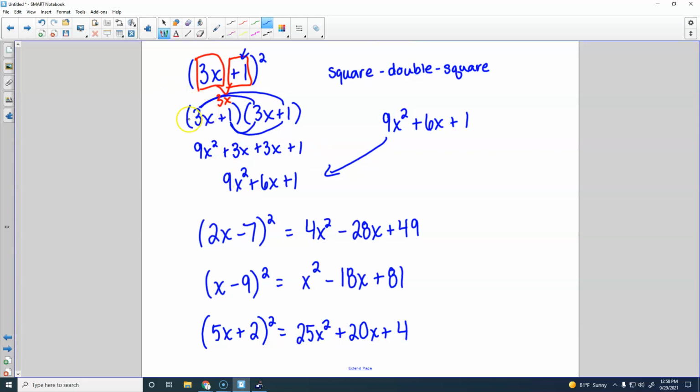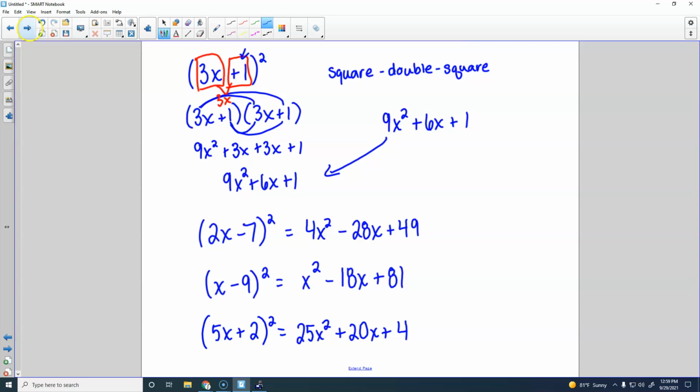So, with square, double, square, the reason we double the middle is because when you multiply these together, those middle two terms are always the same every time if you're squaring a binomial, right? So we just double whatever you get when you multiply those together, and that gives us what we've got here. So this is a good shortcut that just helps you, in general, be faster doing these problems so that you don't get caught up on little things. It's also essential to understand this to understand how to complete the square.